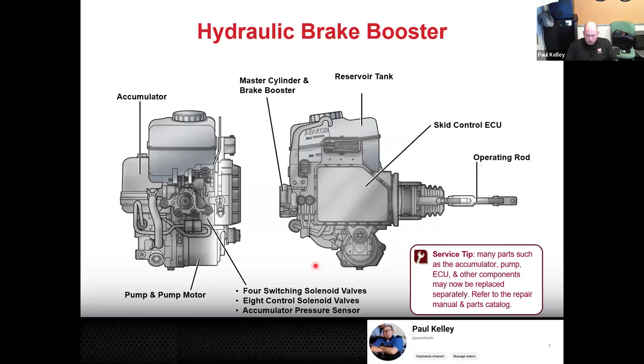As we look over here, we've got the skid control ECU, that's basically your ABS module. If that skid control ECU is on your CAN network, and your CAN network also has your body control module, and it's communicating with whatever module is going to look at your forward-facing camera. If your forward-facing camera module sees a pedestrian, it can send out a signal on the CAN network saying, oh crap, somebody dropped their basketball and it bounced out. Remember the picture, right? It bounced out and it says, brakes don't fail me now. Well, we can go above and beyond that.